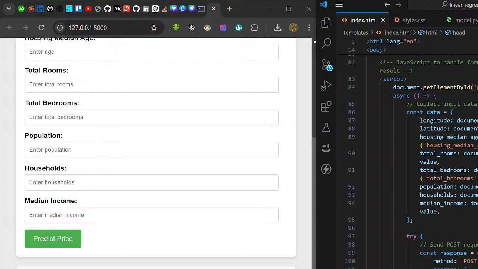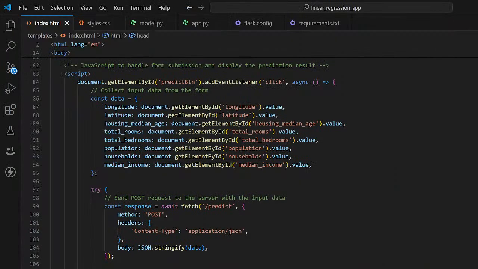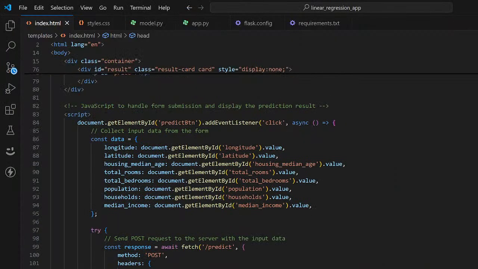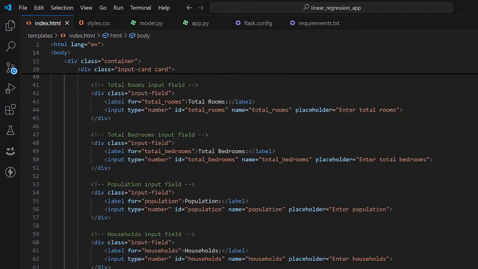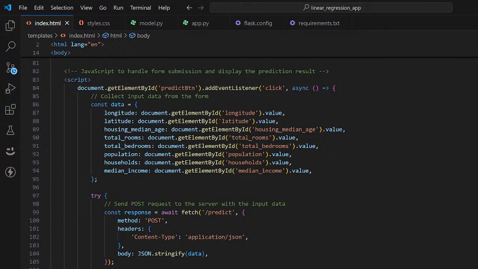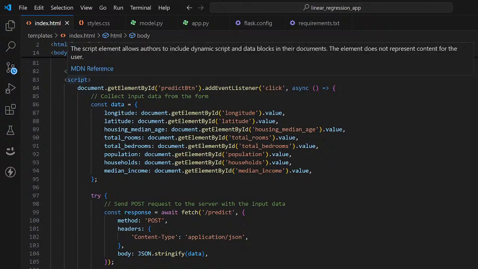So to explain this, let's go over to this place. This JavaScript is to handle form submission and to display the prediction results. Once you click on that predict price button, this script will run and submit it.